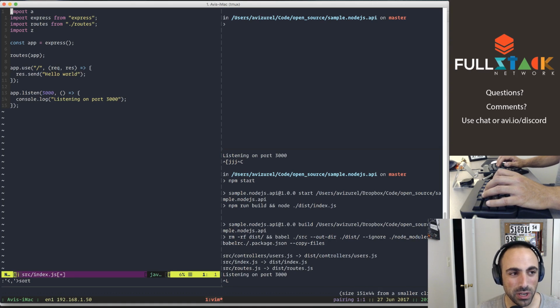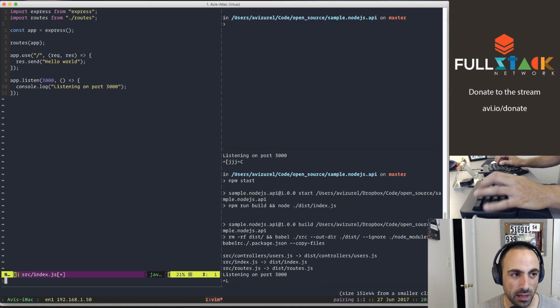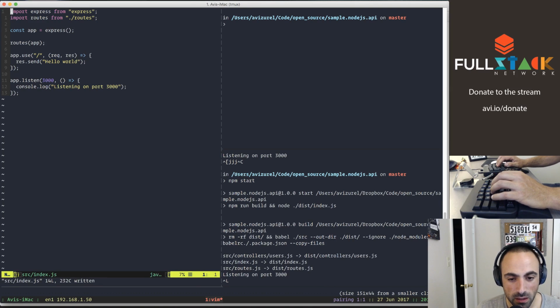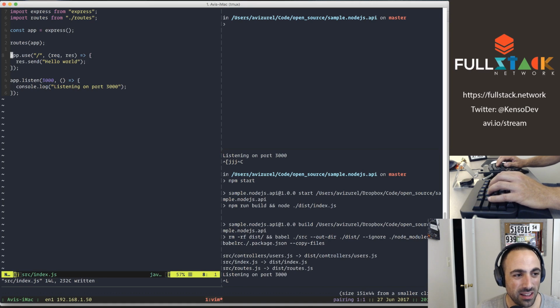This comes in really handy when you have Python imports or Node imports like that. Yeah, it's really neat.